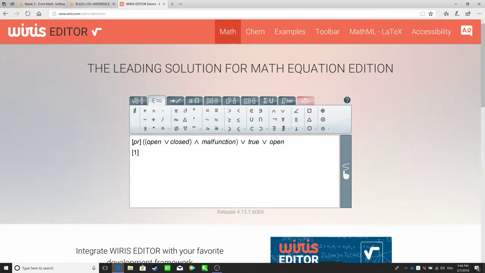What we do is, according to this PR, we apply, let's see, a comma and, let's say what those are. So I'm going to use these two rules of inference to apply them here.